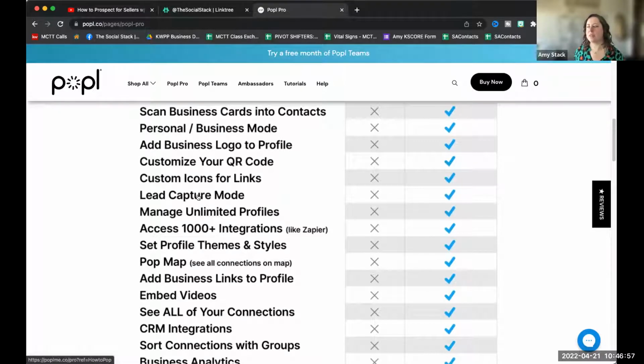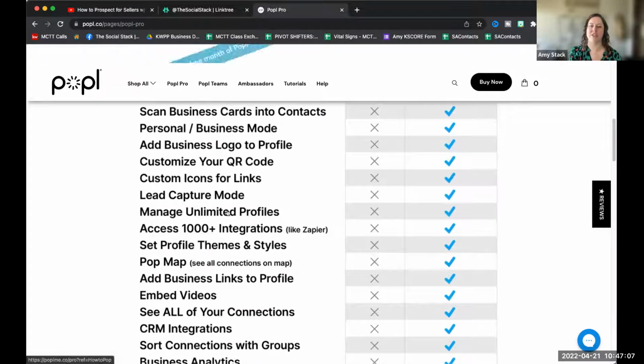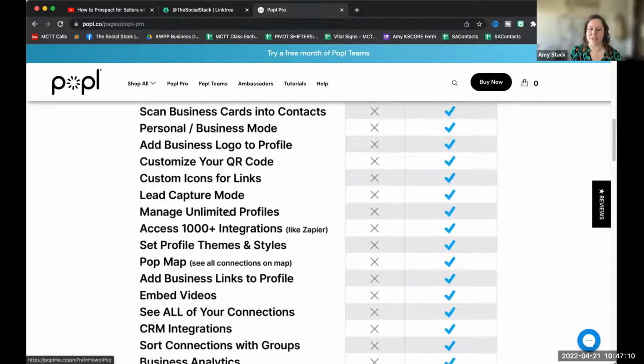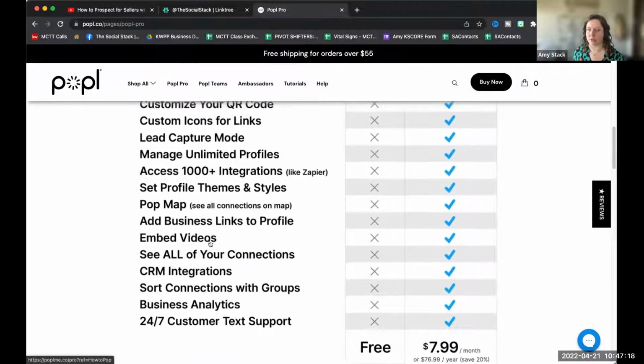So that's why some of those things are like, okay, well, it's nice as the free version, but maybe I do want to pay that extra just to make sure that I'm getting their contact information. Because how many times do you hand a card over to somebody and then they never call you? You don't know how to get a hold of them, right? So that is a nice feature of the Pro account if that is something you are looking for.